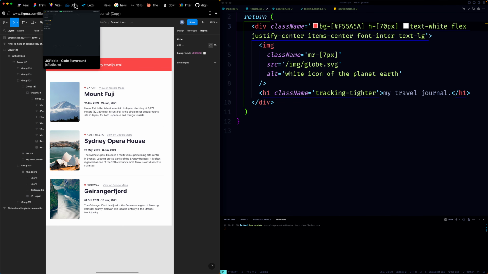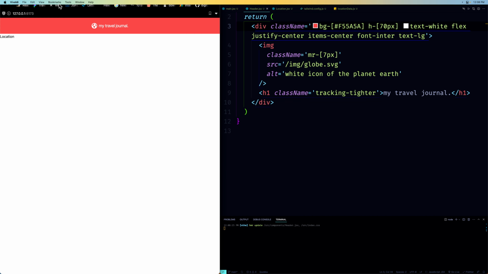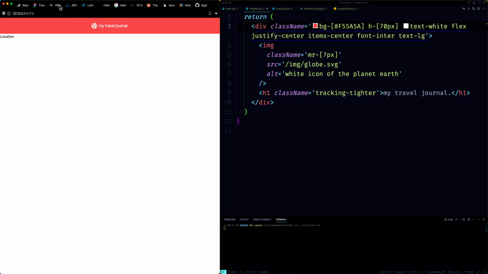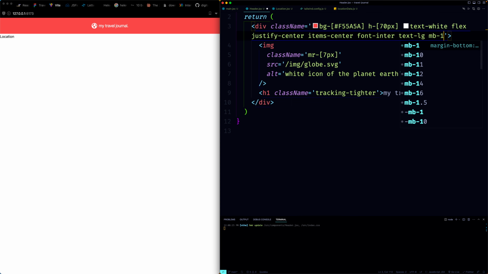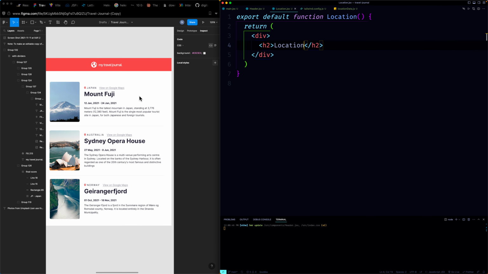Okay, so now I can go ahead and start working on this component. Something different here is that there seems to be a margin bottom here too. So margin bottom we'll do of 10, and that should move location down a little bit. We'll just test with that as we go. So now I want to go ahead and build my component. This is going to be one big div. So this whole container is going to be one big div.